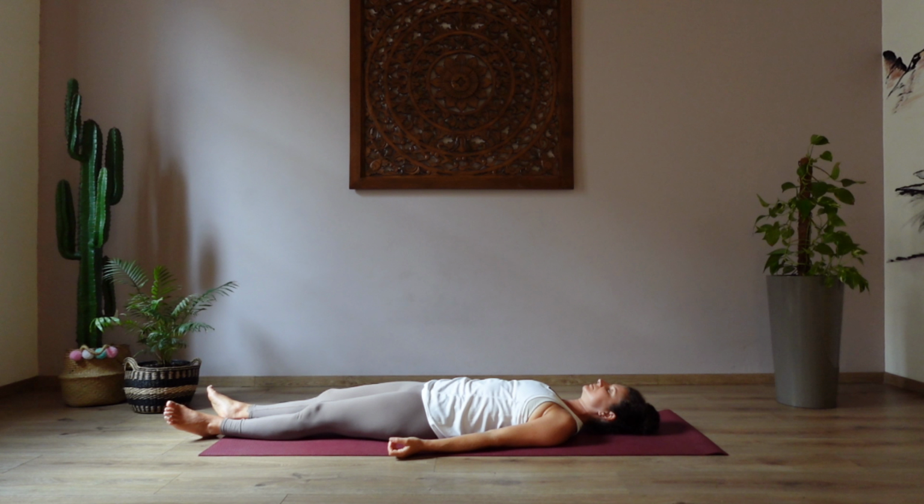Letting go of any worries, chaos or to-do lists, and just dedicate this time to yourself and your well-being. This is your time. Inhale and exhale out. Stay here for some time. Enjoy stillness and awareness from within.